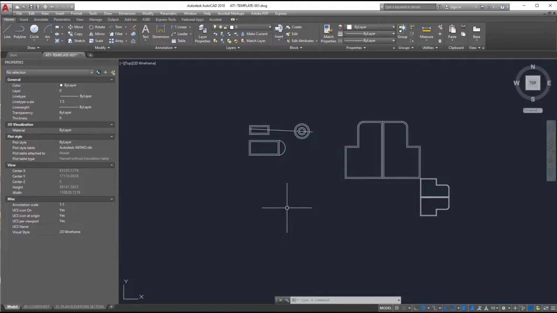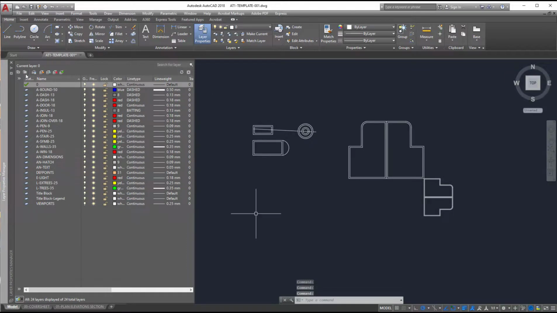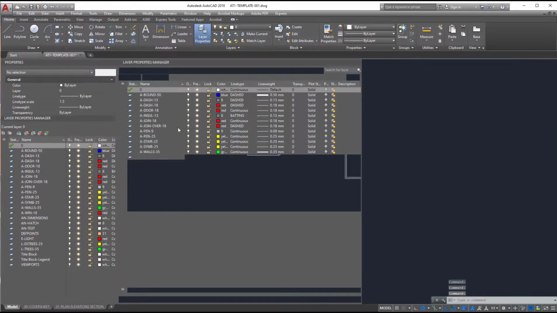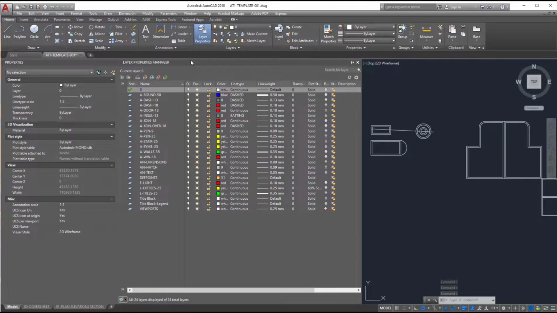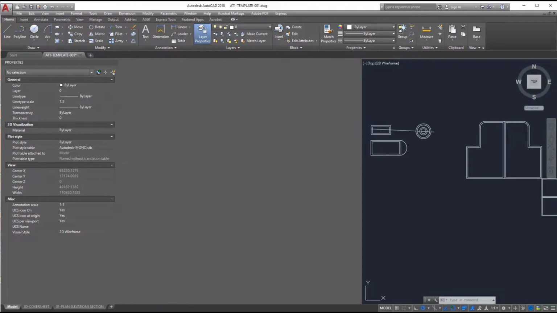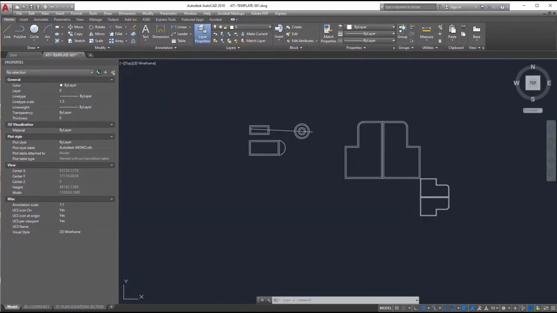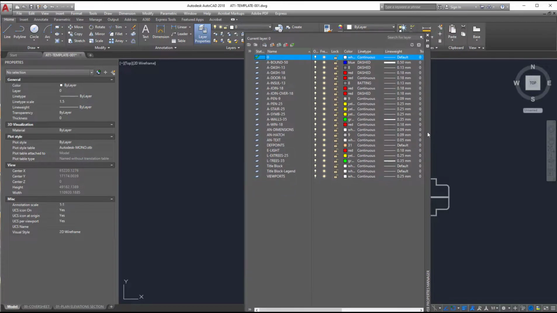Next up is the layer manager. We're not touching any of the layers for today, but let's make sure that's sitting in the right position. So I'll click on layer manager, and again, yours may be docked somewhere else. But if that's the case, you can dock them to the side by doing the same thing again. Where it says layer properties, you can drag that wherever you want around the screen. Actually, there we go. So I've got it just floating in space now.